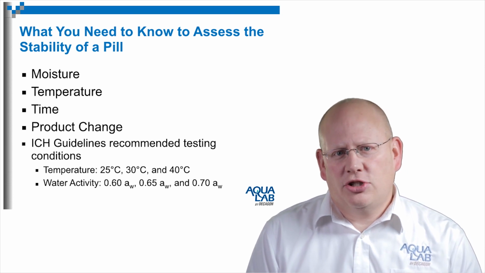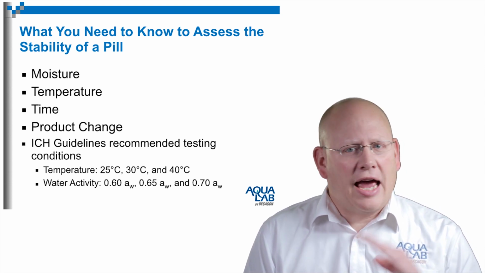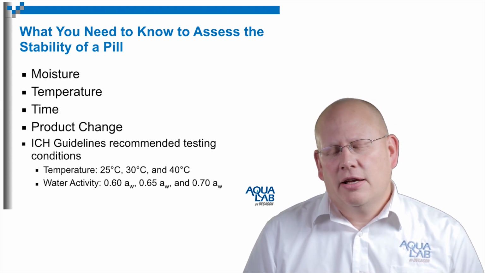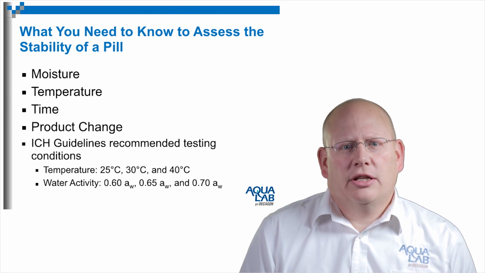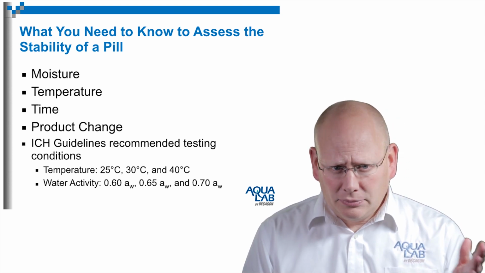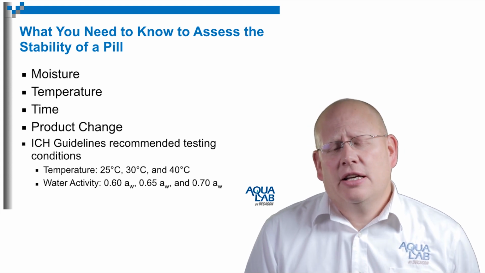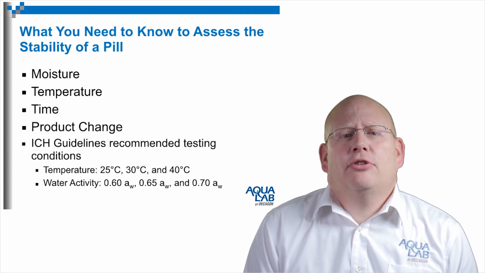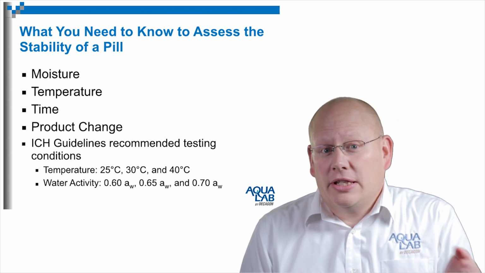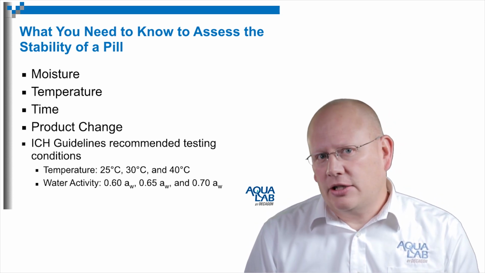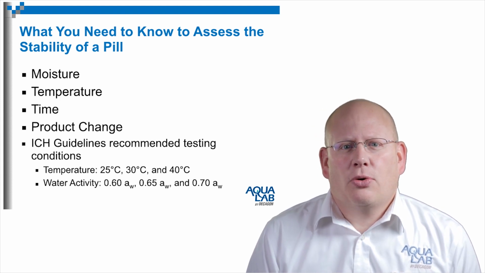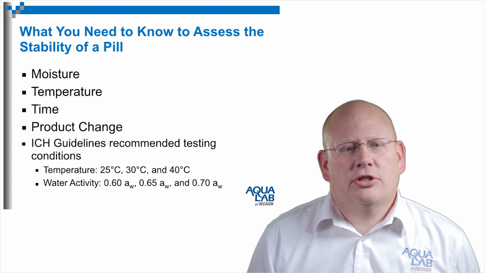If you're talking, in general, about the atmosphere around a material, that would be referred to as relative humidity, whereas what the water is actually doing in the product would be referred to as water activity. So when ICH guidelines outline to store at different relative humidities, what it actually means is that you're trying to control the water activity of the product to those levels, and that water activity is going to then have some impact on the overall stability of the product.